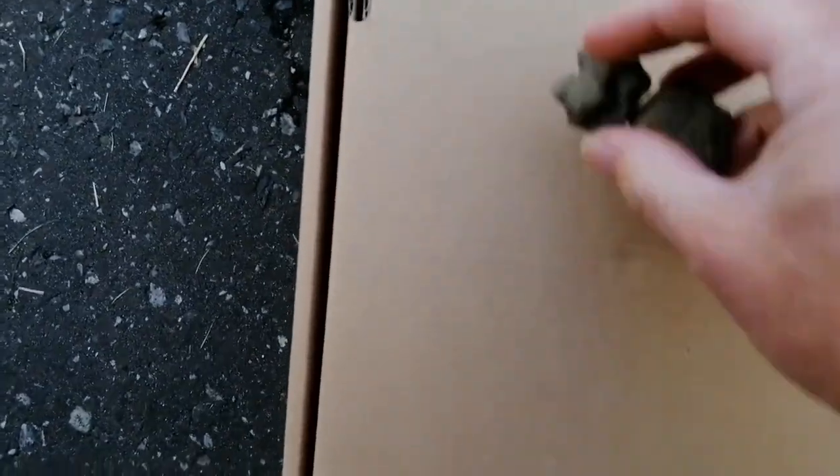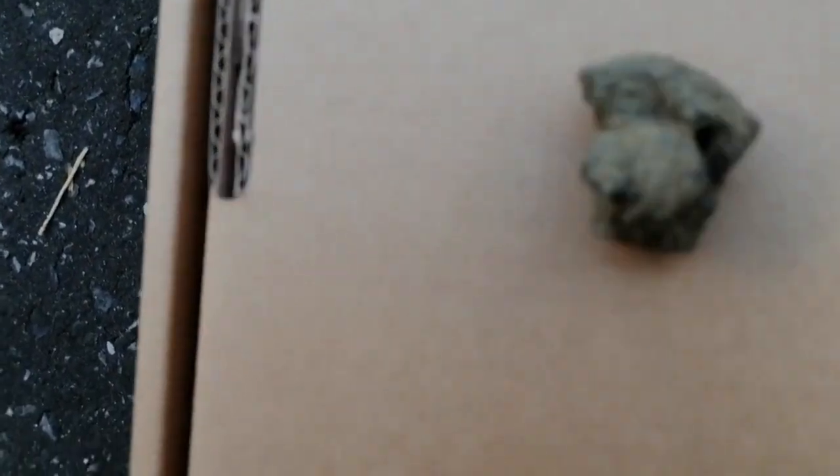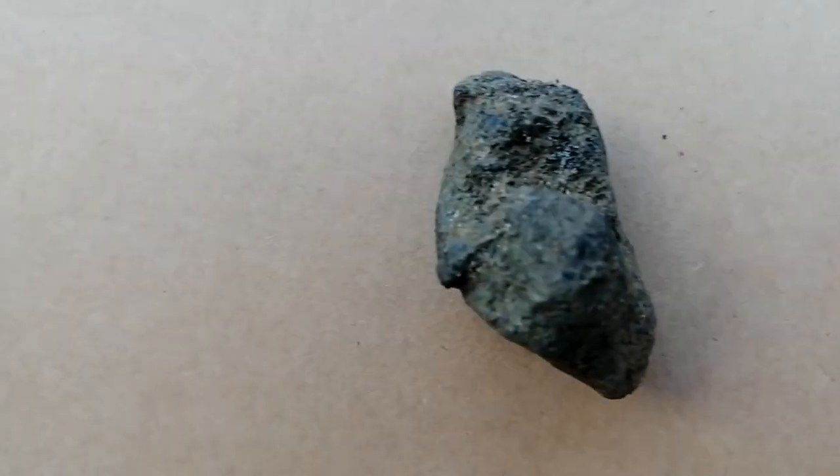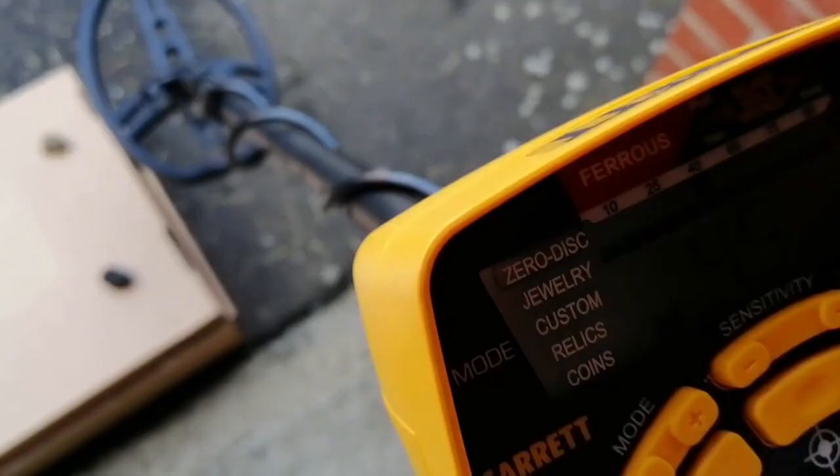Right, I've got some coke here, just to see what it comes up with on the target ID. Some coke. Just different types of coke. Still in zero mode.